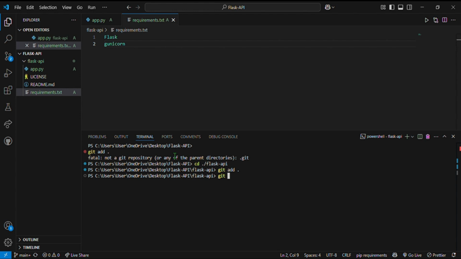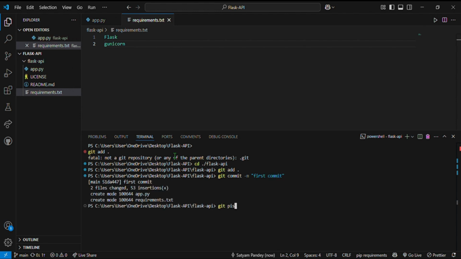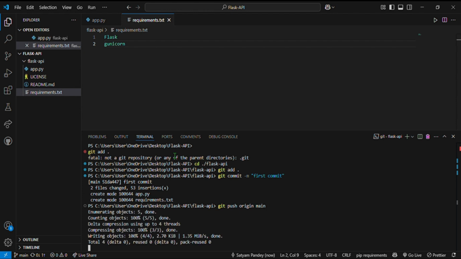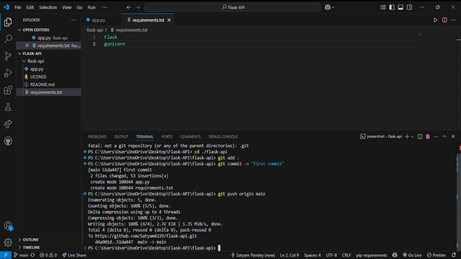Now I am setting the main branch: git branch -M main, and we have to create a new repository. So git remote add origin and your repository address. Now we just push our code into that repository: git push -u origin main, and yes, our code is pushed to our GitHub repository.